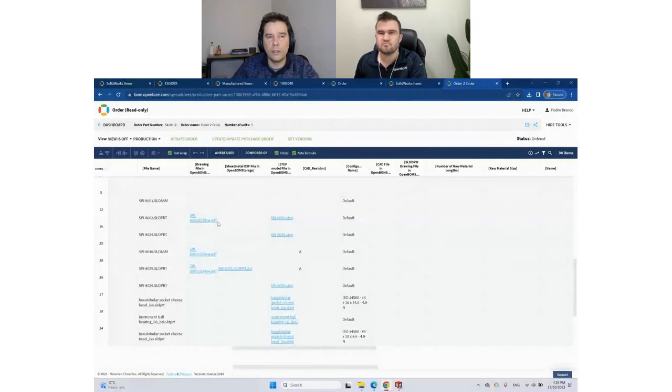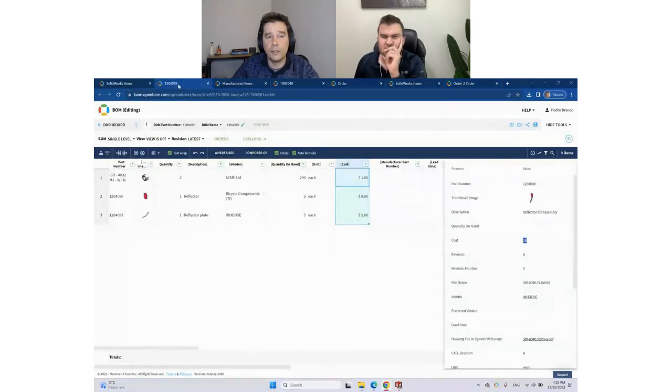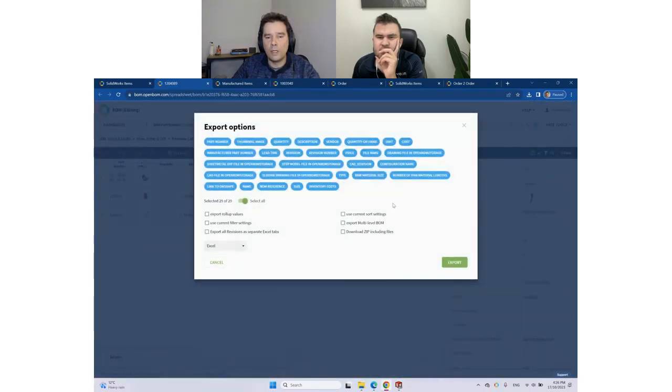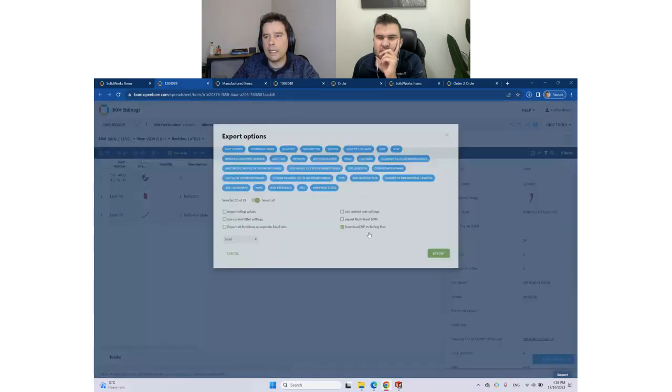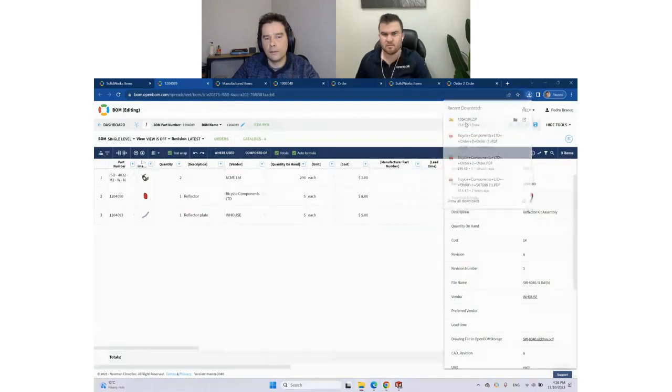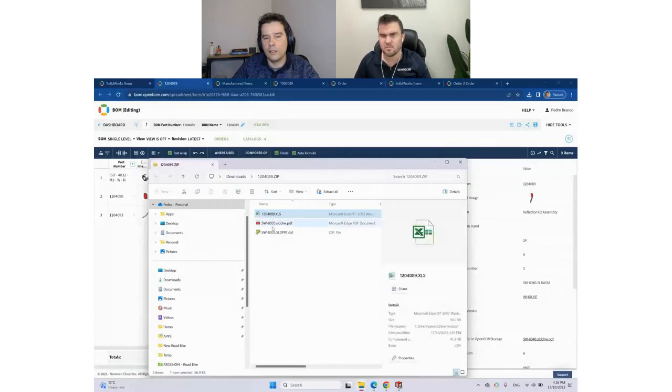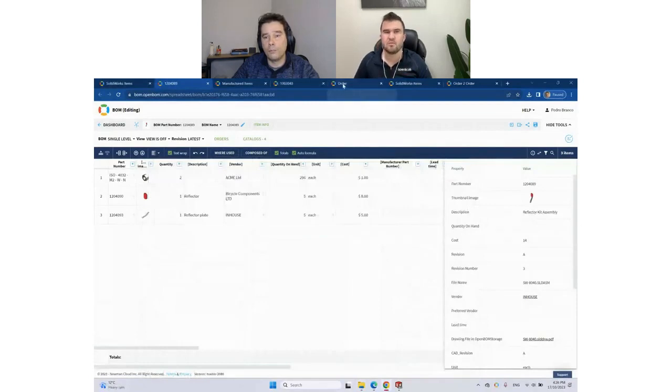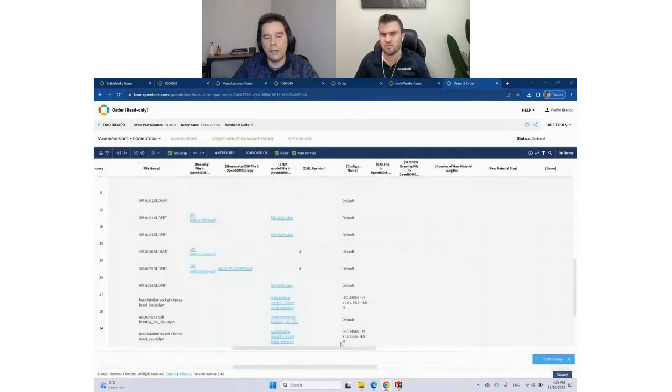You can also share directly from the bill of material itself, or even download everything as a zip file, export, and then you have a package with all items, like all drawings, for example. You could have the drawings and the access for laser cutting in one single package. So yeah, you put it to use there on the order, and you have the drawing links over there.